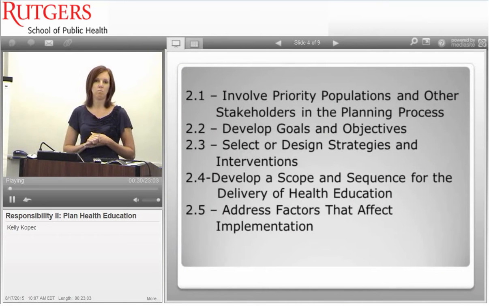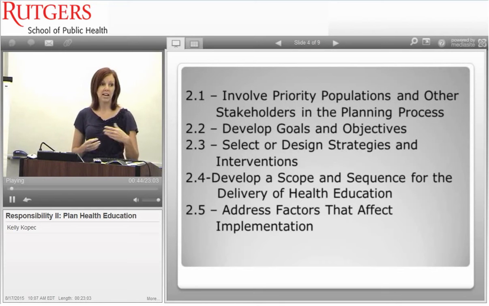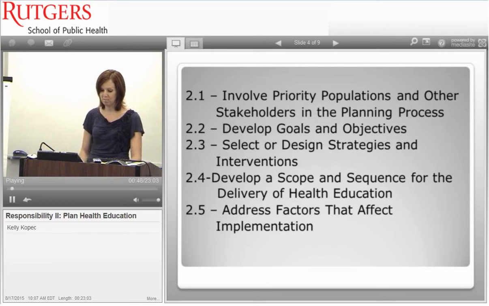What I did when I was studying and going over this information is I broke it down, each sub-competency, and then I basically simplified it for myself as to how I would be able to understand it myself, and so I figured that would be the best way to explain it to everybody else. So that's what I'm going to try and do here with these competencies.